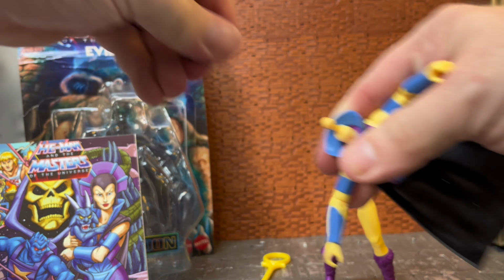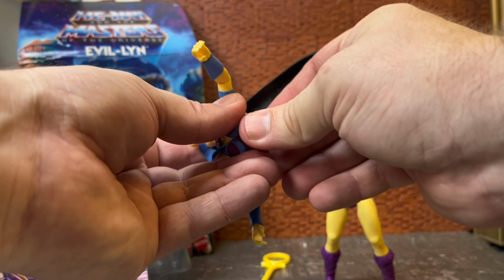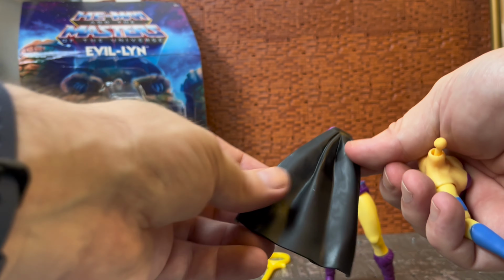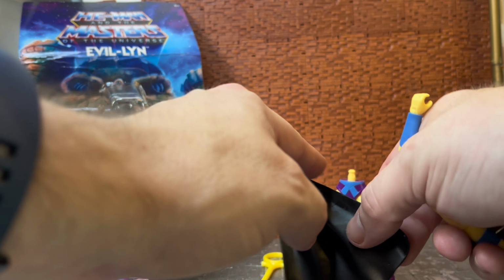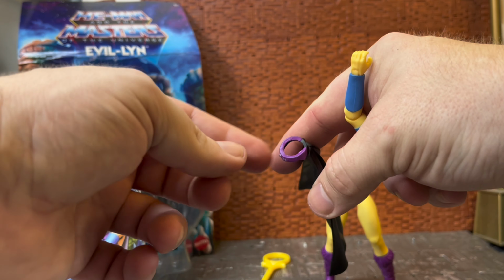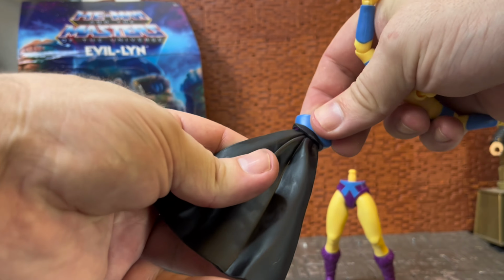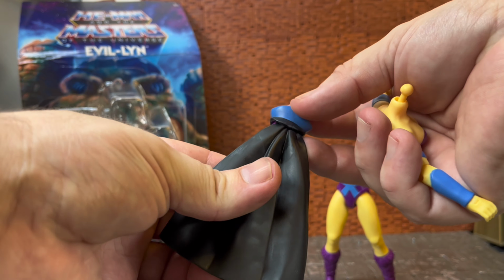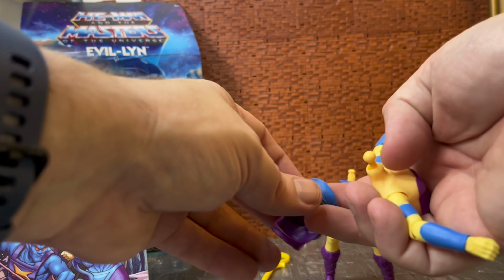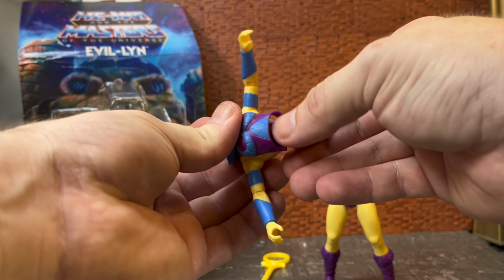So there is a way to do it, but it means modifying a piece of a somewhat harder to get figure. Unless someone comes up with a way of maybe making a cast of this and then having it as this piece without the neck ring part, and then you glue it onto this, because gluing is the only way you'd be able to attach it. You could have that cloak as a piece, but it requires some modification on the part of the person putting it together.